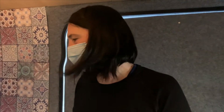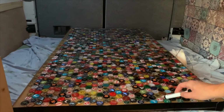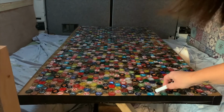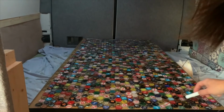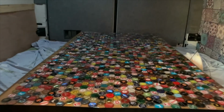Well, that didn't quite go according to plan. Yeah, I think we've just got to wait for it to dry now and then see what happens. But I mean, it still looks really cool. The bottle tops are all up. It's like it reacted with the glue and now nothing's stuck down. So they're all poking in the air. It still looks really cool.